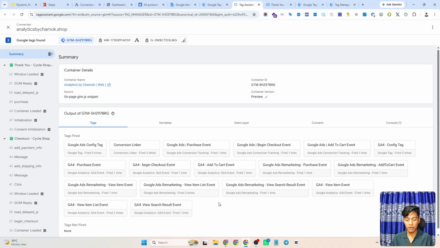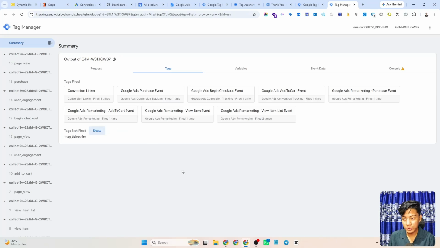That means our Google Ads conversion tracking and Google Ads remarketing configuration is working successfully. When I go to the server container, here you can see all our tags are successfully fired on our server container. That means all our tracking configuration is working successfully in both containers.